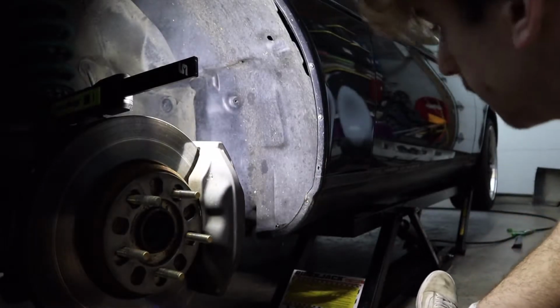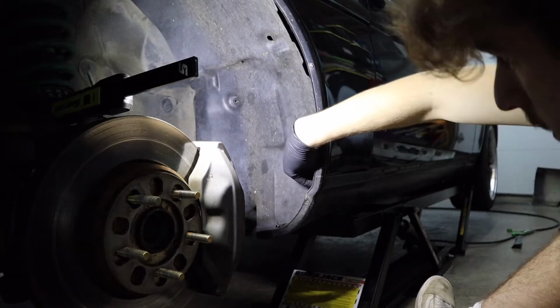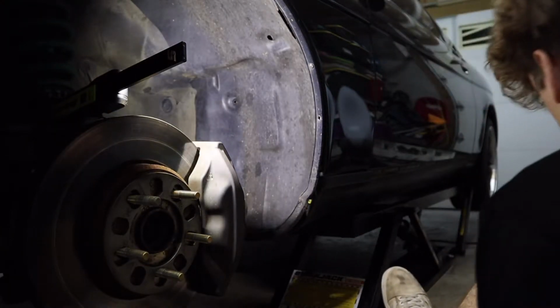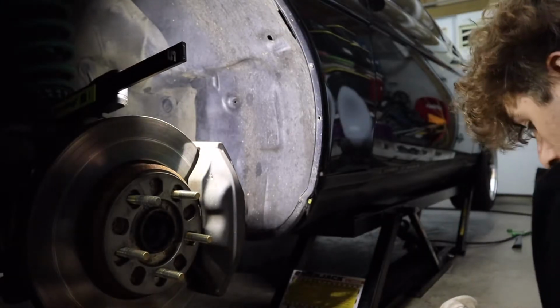So same deal on this side. To get this piece here out, we need to go inside to get the bolt out right here. So now we're gonna go ahead and get our 10 millimeter back and take this bolt out from the inside.